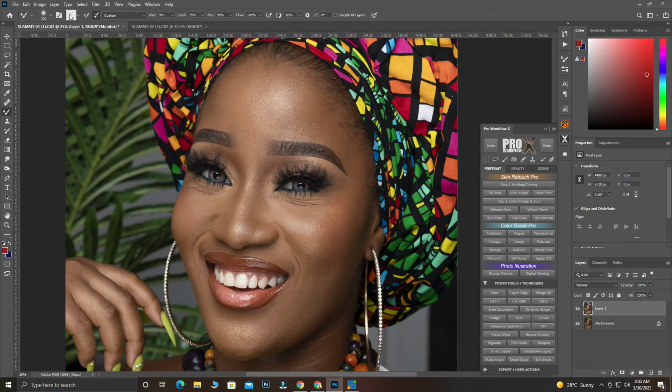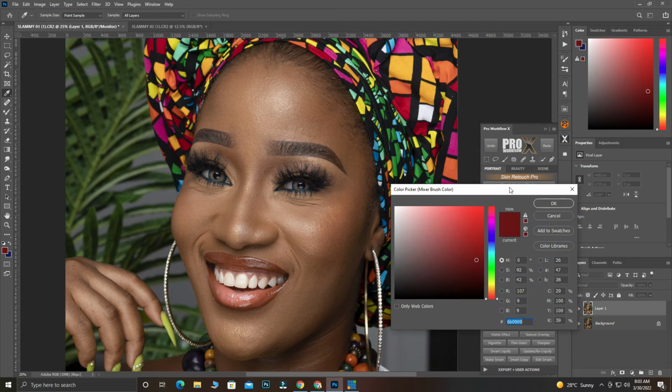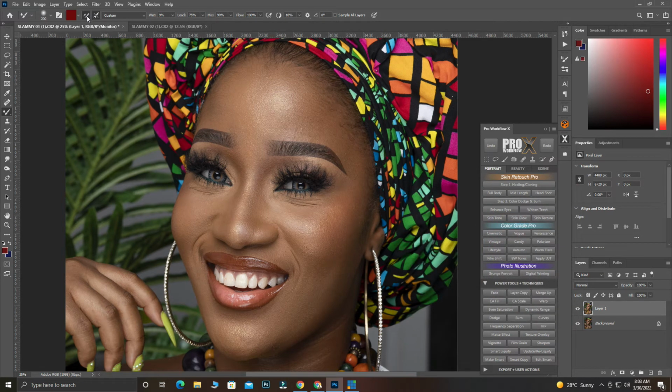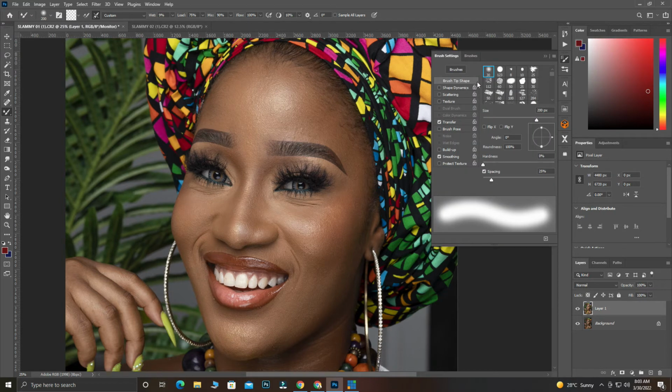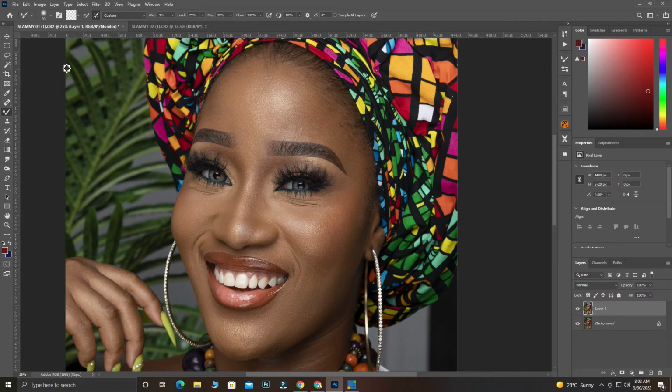Now most of you, for the first time, will see that there will be a color over here like this. So what happens is that you click this one, or you click on this drop down, then you click on clean brush. Now here are the brushes that you are using. You must always choose the smooth brush, then make sure that your hardness is at 0. Then from there, let's move straight.